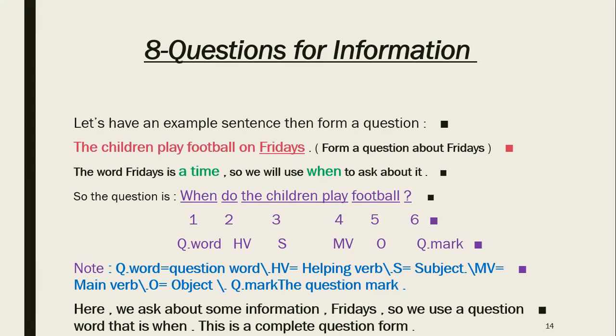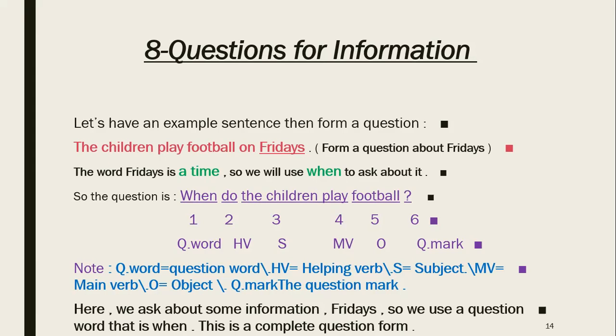A very good tip by me, and I give you a very strong piece of advice here. When you have any sentence in English, try to analyze the sentence. What do I mean by analyze the sentence? Try to break it down into its main parts. So what is the subject of the sentence? Identify the main verb of the sentence, and then the object, if it has an object, if it has a complement, whatever.